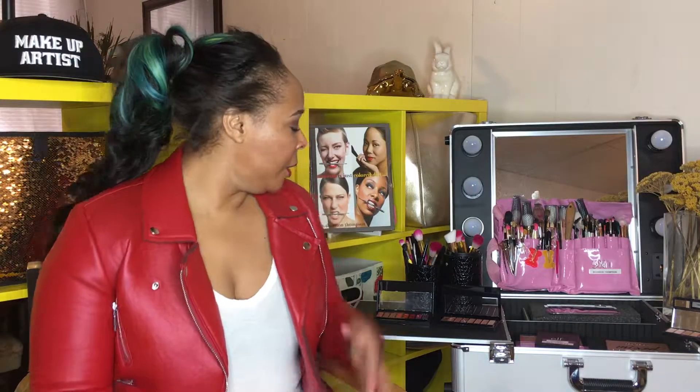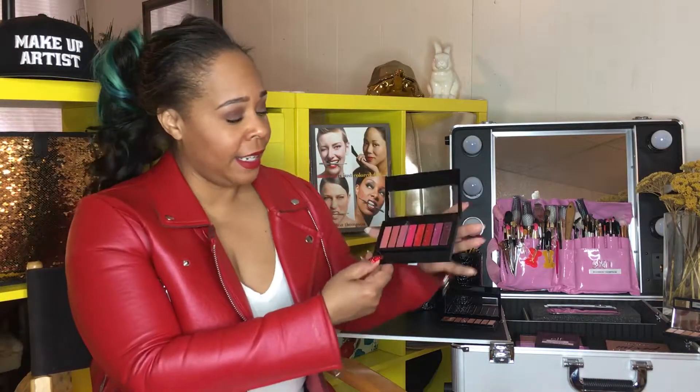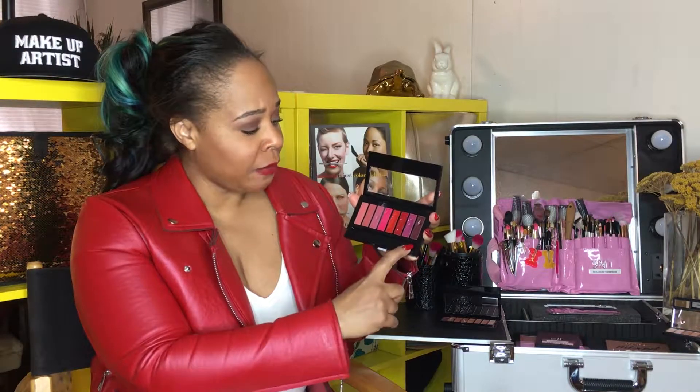I love red, but I don't know what to do or I don't know what color works for me — it's a question I get all the time. As you will see in this palette, reds come in a lot of different colors. There are blue reds, there are plum reds, there are orange reds — a whole gamut of reds. I like a blue undertone red, which means I like a deeper red. Some people like an orange undertone red, which looks a little more orange. And some people like a plum red, which looks more like purple or even a deep black, but it has a red undertone.